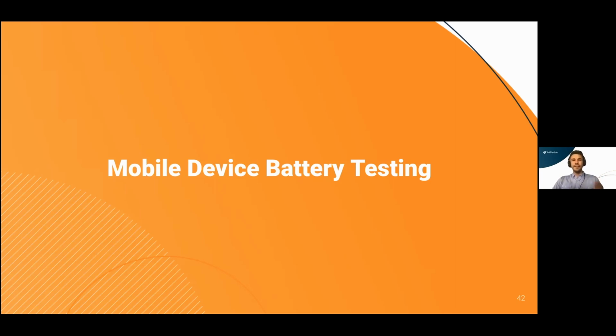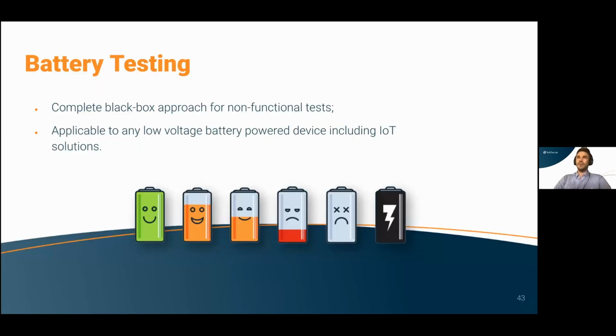And here in TestDev Lab, we are doing mobile device battery tests, which are a complete black box, and it's a part of non-functional testing. So once the software product has checked out all the functional tests, you can start expanding the test suite with more non-functional tests. Of course, it requires additional tooling, but it is applicable to any low voltage device. It's not only a smartphone.